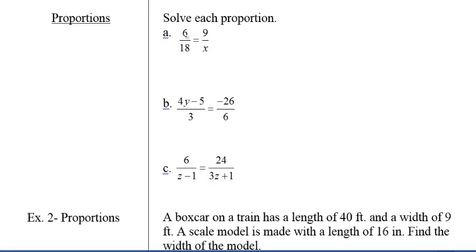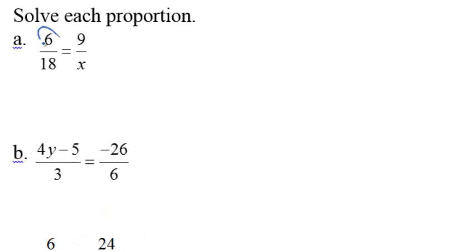Proportions are written with two ratios set equal to each other. They are proportional to each other. And when we solve proportions, we always cross multiply. So as we've seen before, we can multiply the 6 times the x, and then multiply the 9 times the 18. Sometimes circling those helps us do that a little better. So I like to always start with my variable, whichever one my variable is first, to keep on the left-hand side. So 6 times x is 6x. And then 9 times 18 is 162.